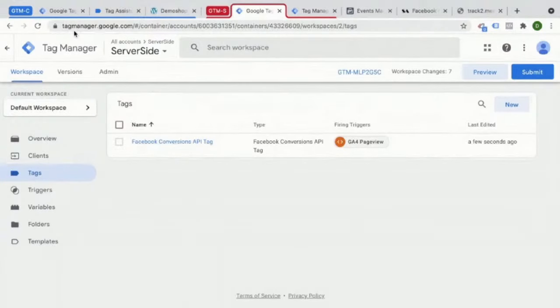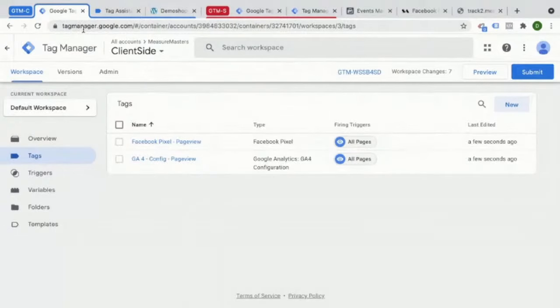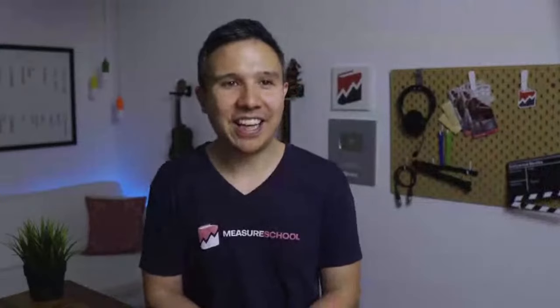And yeah, other than that, I don't have anything left right now. This is it with my little tutorial here. I hope it cleared things up and got you started on how to think about server-side tagging with Google Tag Manager server-side, and how to utilize this with the Conversion API.